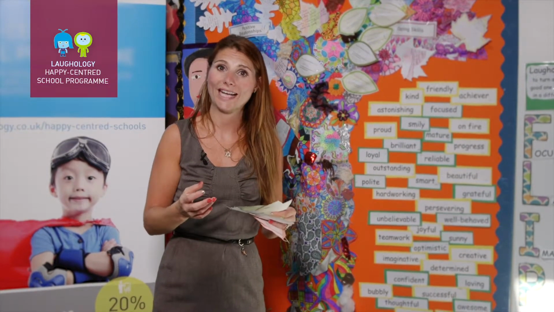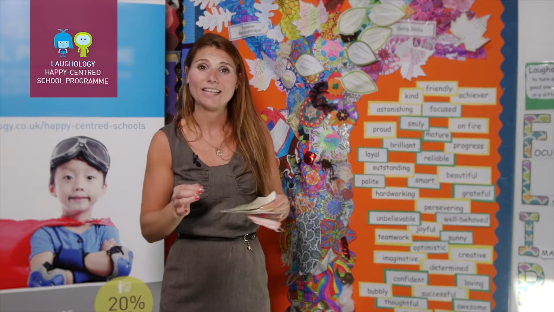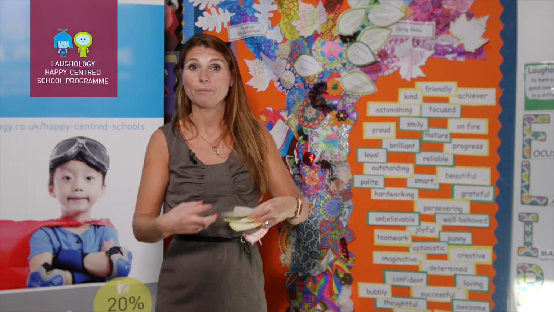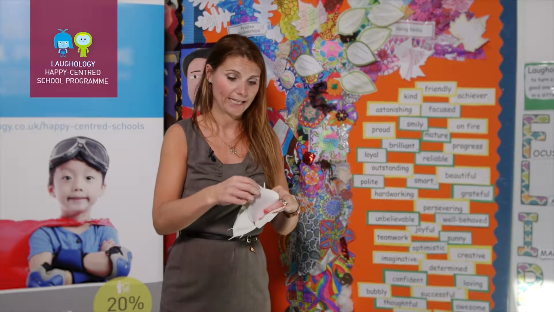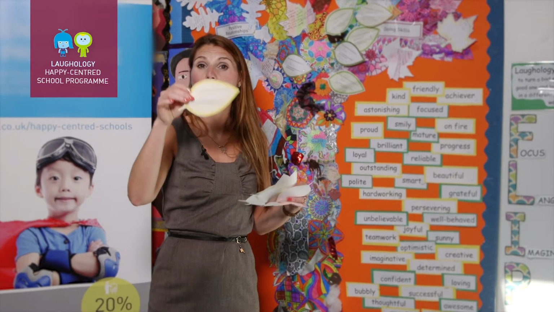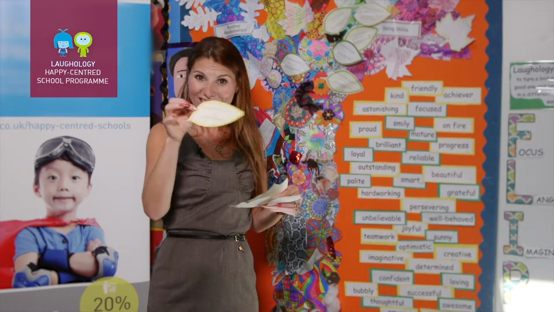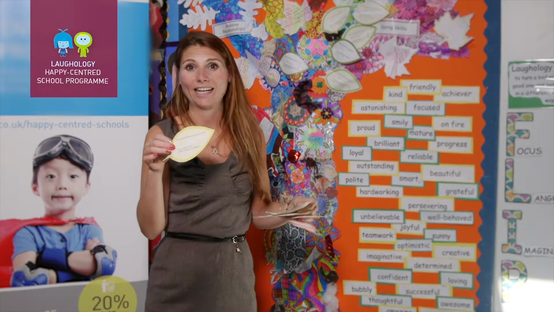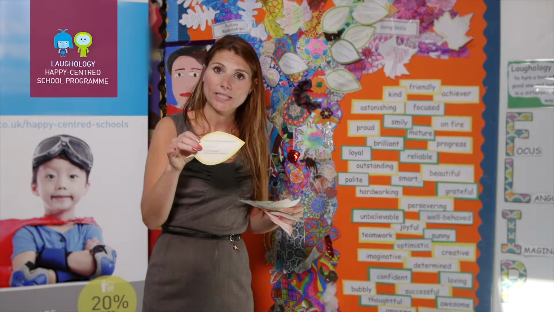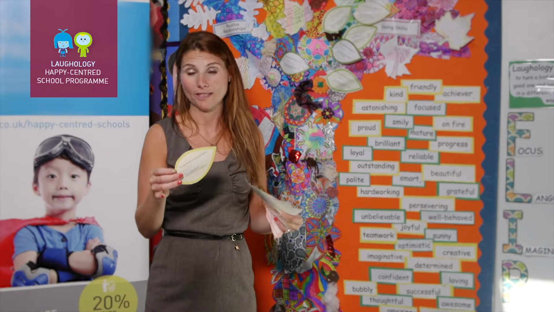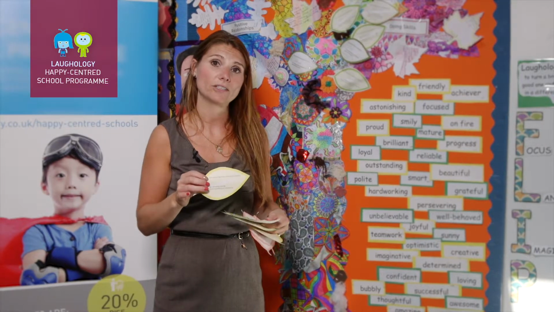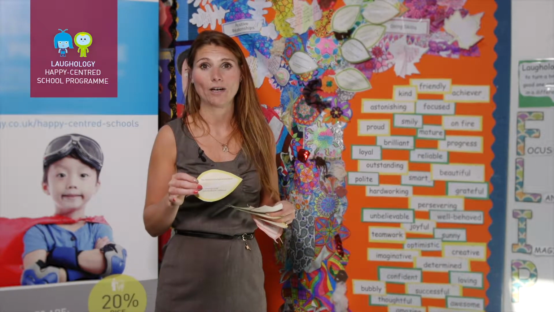Then once you start the lesson plans, it'll talk in the lesson plan about what you might be looking for in that theme and what you're focusing on for that particular year group. And every single lesson plan also has what we call reward leaves. So these can be given out at any time right across the school curriculum when you notice a child being confident for something or having positive relationships, whatever theme it is that you're focusing on for that half term.